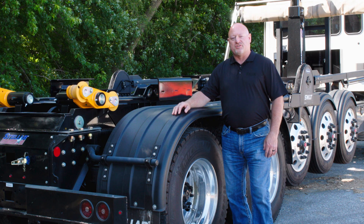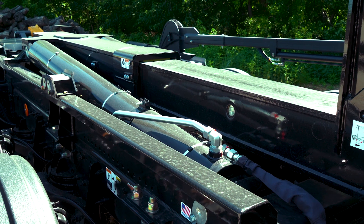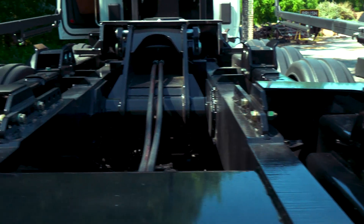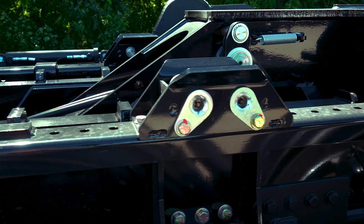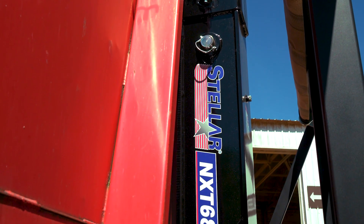It follows all of the design features of the NXT family that we introduced a couple years ago, where we have the zero base instead of a tube base. It gives us a stronger base for higher loads. We've got bolt-on body locks, bolt-on body saddles. The design of the jib and the secondary are now a four-plate design instead of hex for tighter nesting.